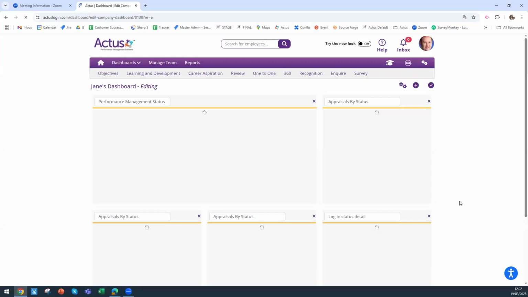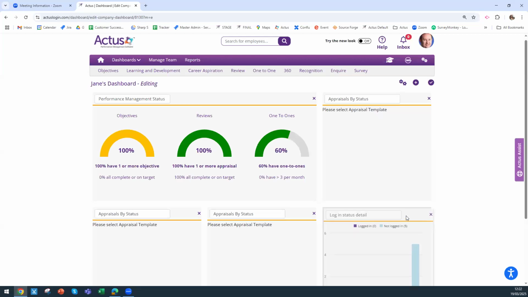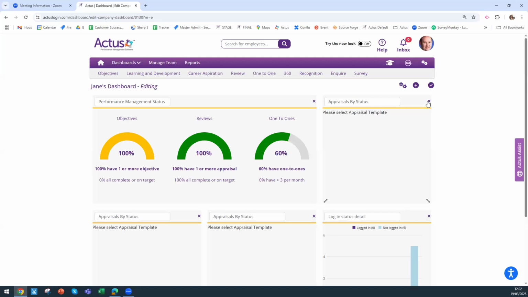And when you add them in, you've got the ability to move them around, but you can click and drag if you want to move them into where they appear. If you decide you don't want one, you can just click on the cross to close it. And you can also update the names. So if I wanted to put in here, say, end year review, you can change the names if you want to. So this is going to be my mid-year. Maybe this is going to be my probation. So you can update all of these to reflect the names that you want.